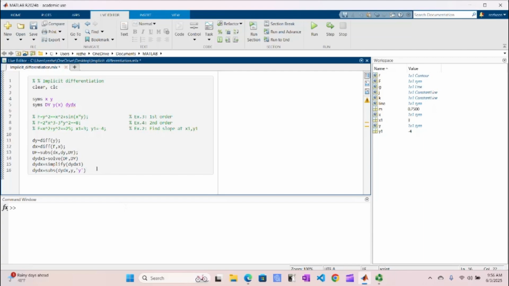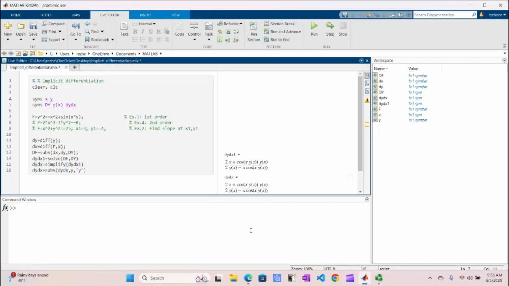All right, so this is how we do implicit differentiation. There are several other ways to do it also, but in this video I will show you this way. And let's go ahead and uncomment this first example and see what we get. When I run the code, I get that. Well, let's go ahead and put semicolons, so we just want to see what dy/dx is. So dy/dx is, we get 2x plus y cosine of xy over 2y minus x cosine of xy.